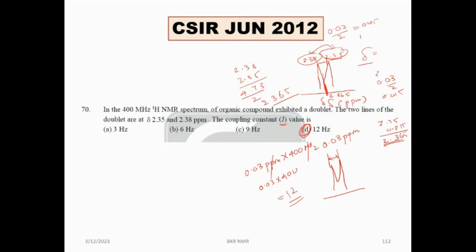Okay, so difference between the lines of the multiplets, adjacent lines of the multiplets is what's known as coupling constant. Suppose அவங்க டெல்டால கொடுத்திருந்தாங்கன்னா அந்த டெல்டா வேல்யூவை ஹெர்ட்ஸ் ஆல மல்டிப்ளை பண்ணிடணும், இன்ஸ்ட்ருமெண்டோட மெகா ஹெர்ட்ஸ் ஆல மல்டிப்ளை பண்ணிடணும். So you will get the answer. Is this problem clear, guys, for all of you? Yes, ma'am.